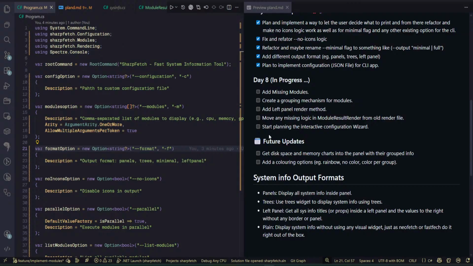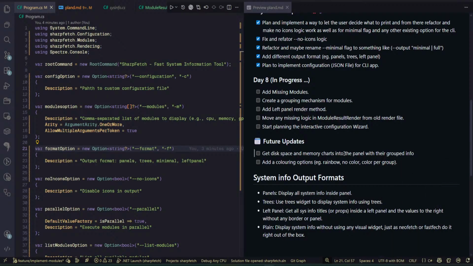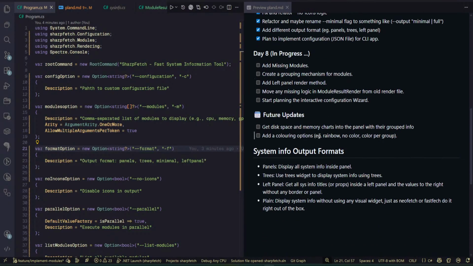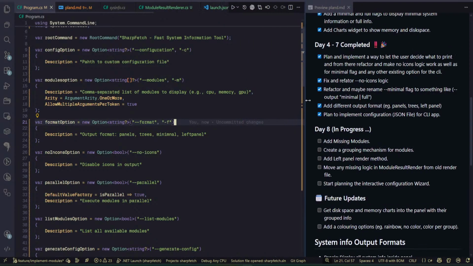And for my future updates, we want to get the disk space and memory charts into the panel with their group info, or maybe they can go in the bottommost, because those are some big, how can we call it, like big chunks of information. And also adding a coloring option, I think that will be also pretty easy, but I think it's not something that we want to do just right now. We can give it some time.